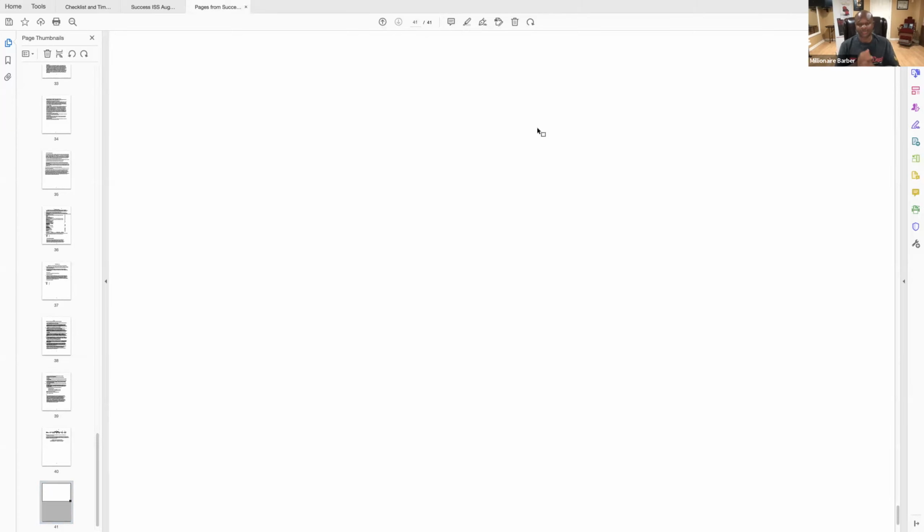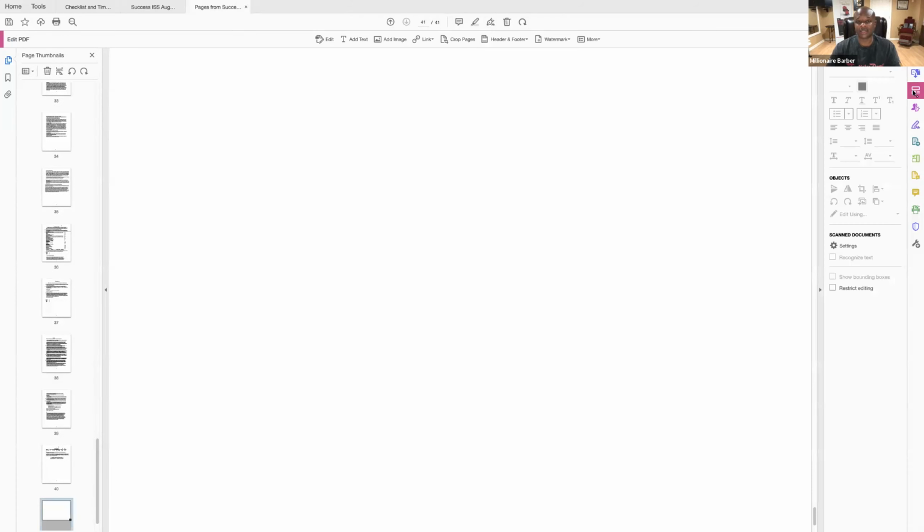And in order to be able to paste what we just copied, over here to the right, I'm going to click on Edit PDF. I just clicked on Edit PDF over here on the right. Now I'm going to click on Add Text. Okay, I'm going to click in the white part and hit Command V. But for some reason, it didn't come out right.